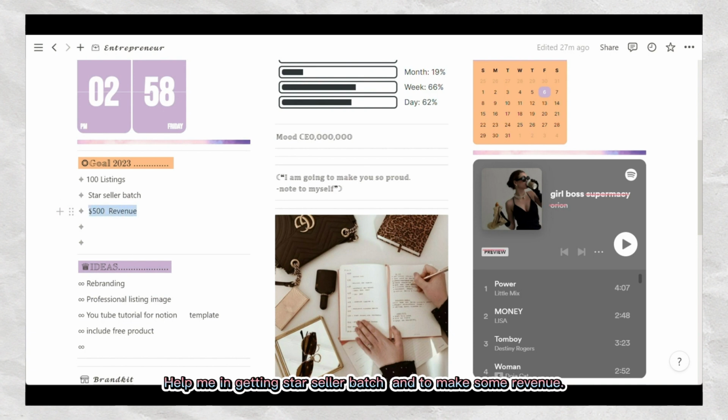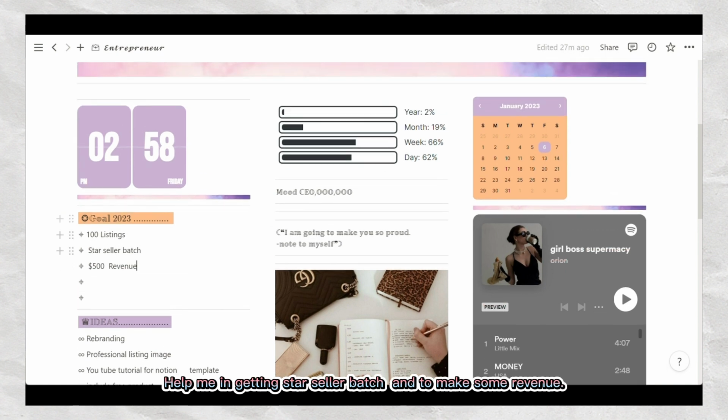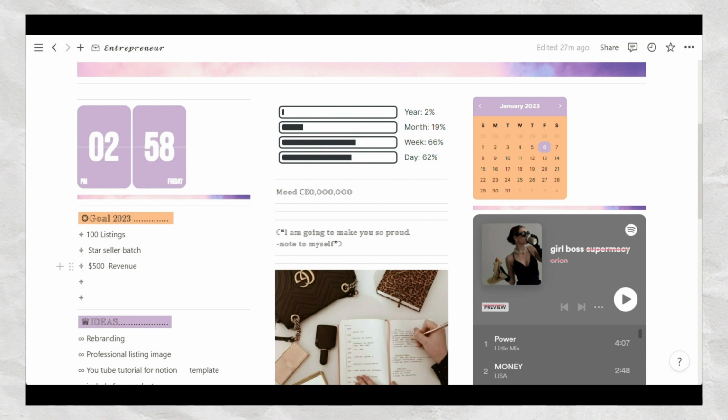I also have $500 revenue goal for this year because I have started selling this year only. So it might be low for some people, but I think this is pretty okay for the initial sellers. Here I have given quotes just for the inspiration and motivation.